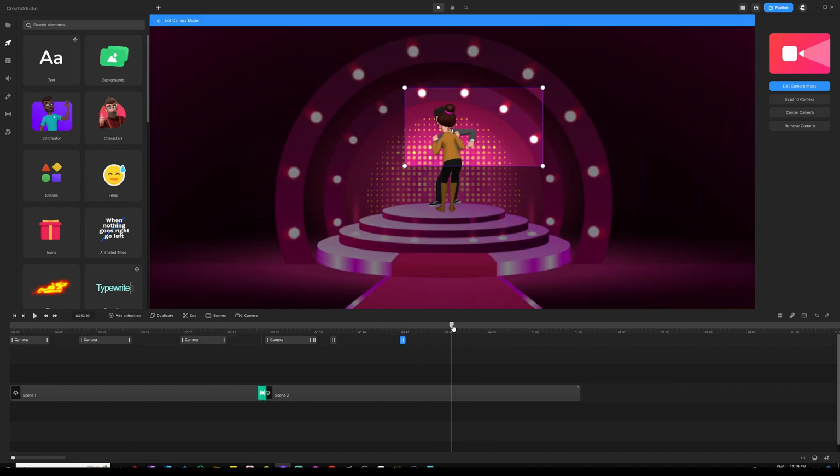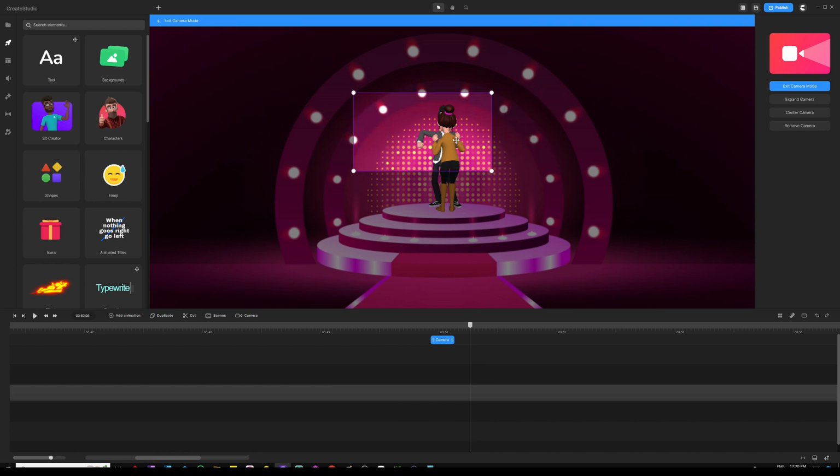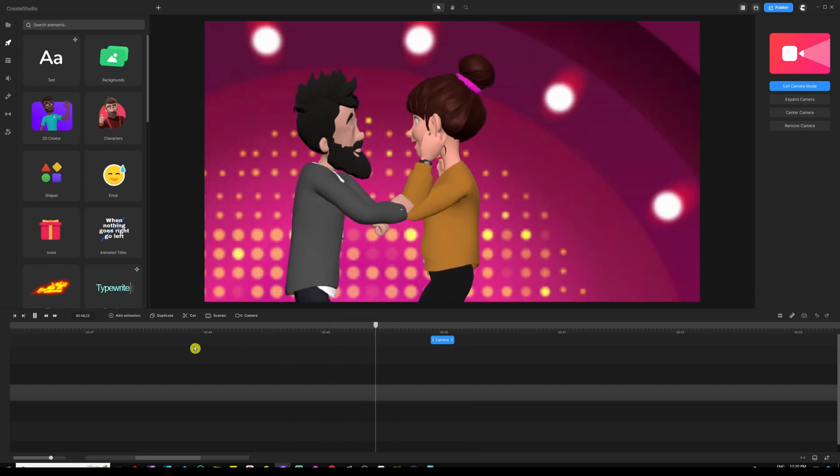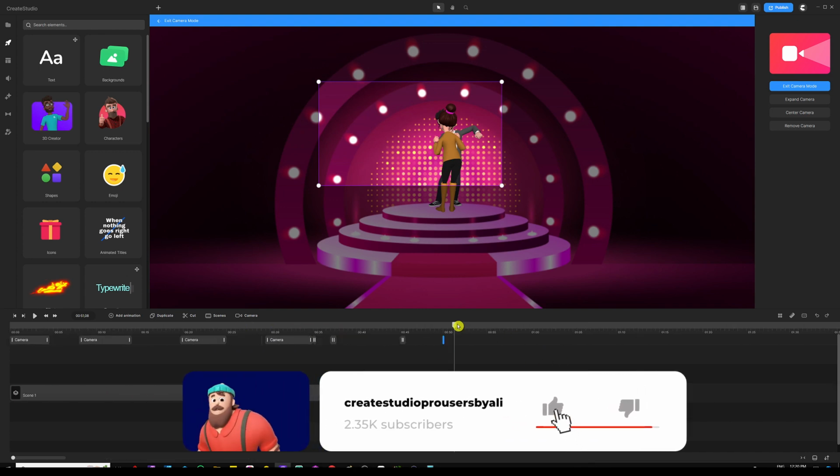So keep moving until we see they're making another movement right here. We're going to add another camera animation right there. And then we shrink down the camera animation bar. Again, you might want to zoom in while you're doing this and simply just drag the camera frame a little bit to the left side. Make it bigger, if you will, like that. And let's have a look. All right, perfect.